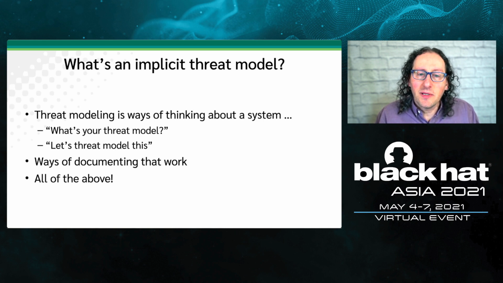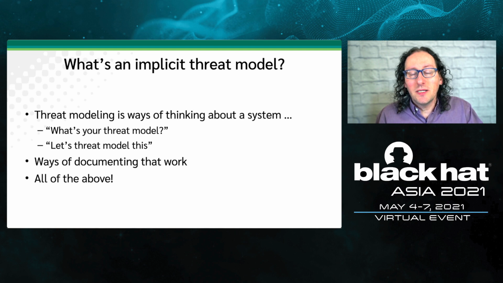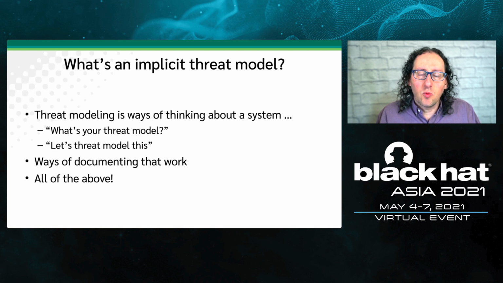We can also say something like, let's threat model this, by which we mean go through a process of analysis to understand what can go wrong with a system, what we're going to do about it. Threat models versus threat modeling. A threat model often refers to the documentation that emerges from an activity like this, often documentation that's written by a consultant. And threat modeling can refer to any or all of the above. There's no one single way to threat model any more than there's one single way to develop software.